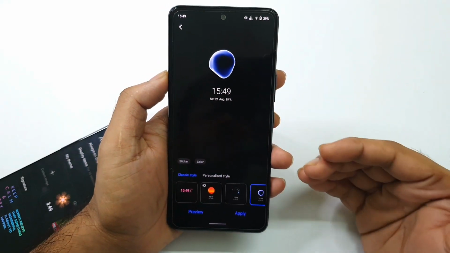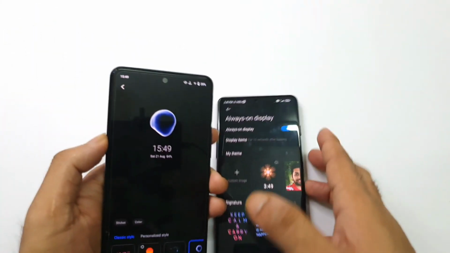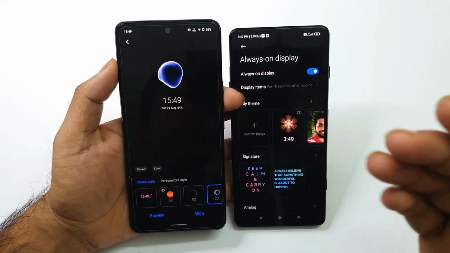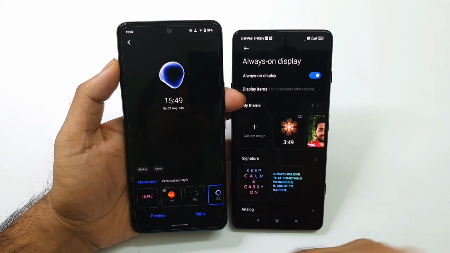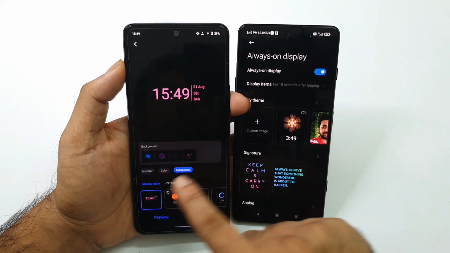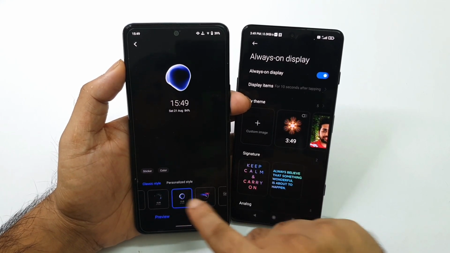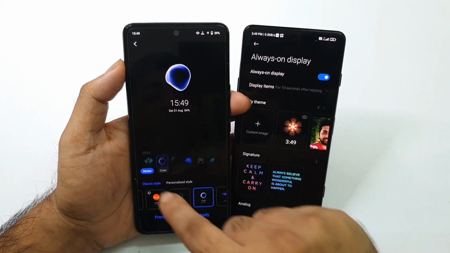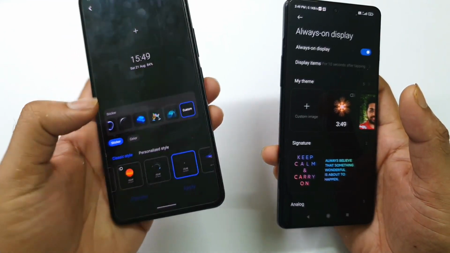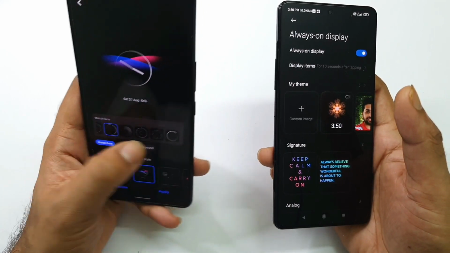There is no proper menu present in the iQOO device. That's the one thing actually missing in this iQOO device, because in the Poco F3 GT with MIUI 12.5, it's pretty straightforward if you want to add a custom image, as you can see. Whereas in the Funtouch UI on this iQOO device, you need to find the option that lets us add the image, because in every segment you cannot add the image at all. You don't get that kind of custom option. Only in this 4th option will you get the option enabling the custom image, as you can see. In this way you'll be able to add your own custom image. So this is the 4th option, not in everything; there is no custom option available in the others.